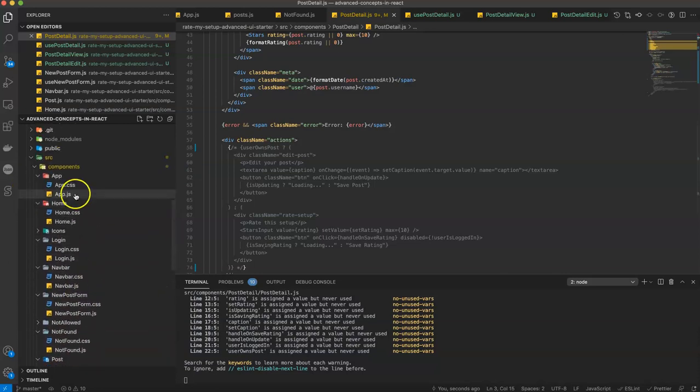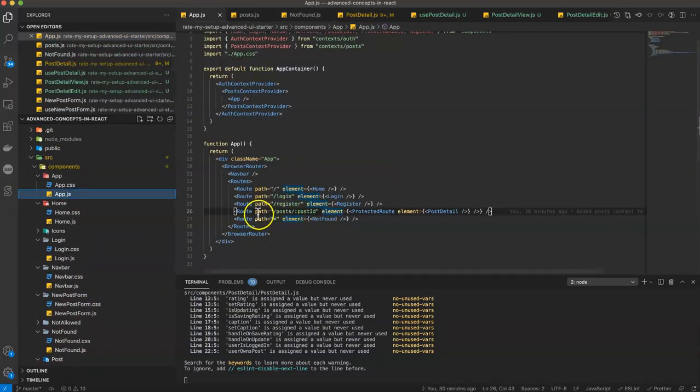The first thing we do is we go in here and we say, hey, instead of rendering just this path to posts/post ID, what I'm going to do now is add this wildcard glob thing to the end of it, this asterisk star type thing. And all this does is indicate that it'll match any route that starts with posts/post ID to the protected post detail component.